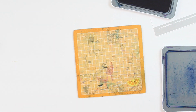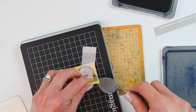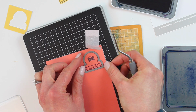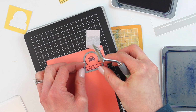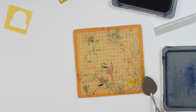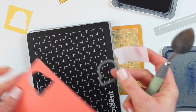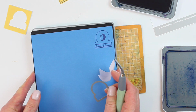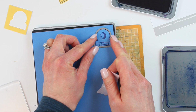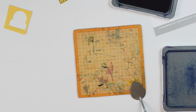So I'm using the brand new pixie tape from my friends at ThermoWeb, my magic mat from scrapbook.com, and my We Are Memory Keepers Revolution machine. I just want you to notice that this single piece of pixie tape will do all of my dies. It doesn't tear the paper. I'm finding it really, really useful for die cutting. So my scrapbook.com magic mat is not magnetic.